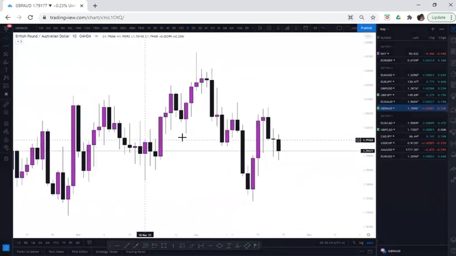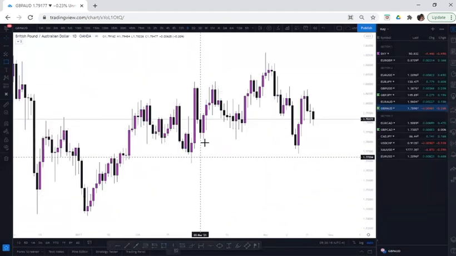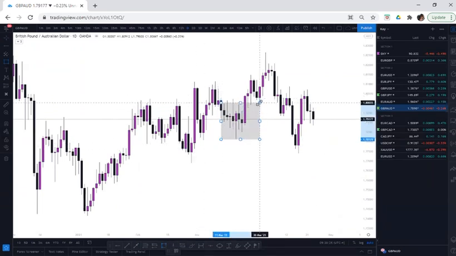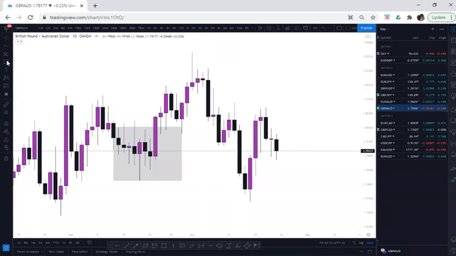When a former demand zone, so you can look on your higher time frames and try to spot a demand zone that has been taken out. So when a demand zone is taken out, this is a previous demand zone, because this demand zone made our higher high, and the moment price broke below it, you look for a zone you can sell off from. Now 4 hour, like I said, will always show you better structure.